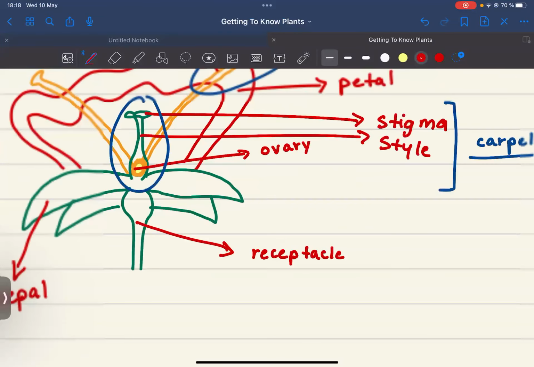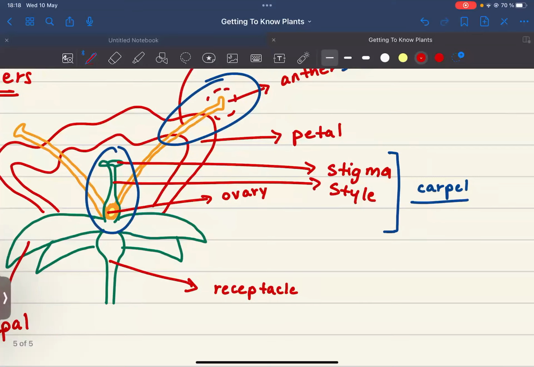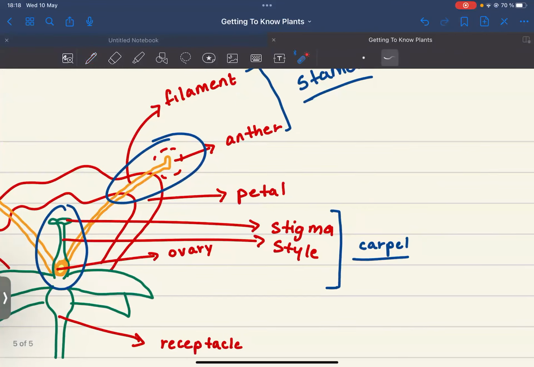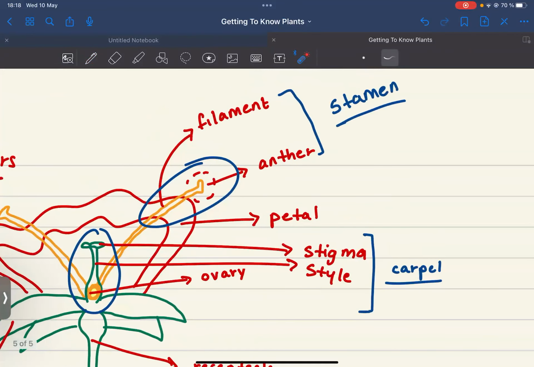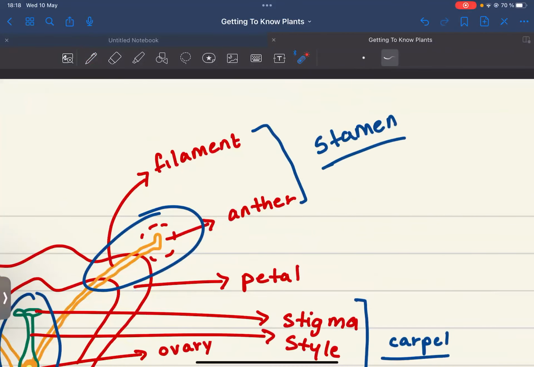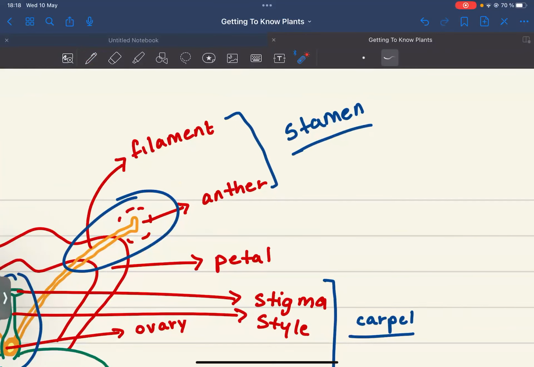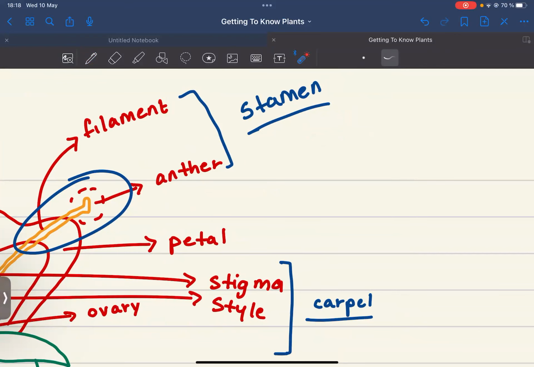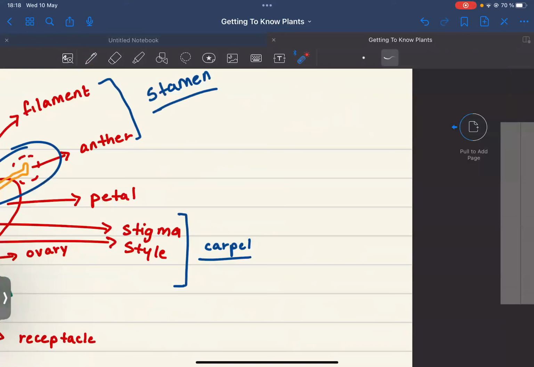Clear? Okay. So now you know that the petal is the part where the flower is colored. And the stamen is the filament and the anther together. Basically, this whole part. Now, this portion is the pollen producing part of the flower, usually with a slender filament. Now, I'm drawing the stamen separately over here.